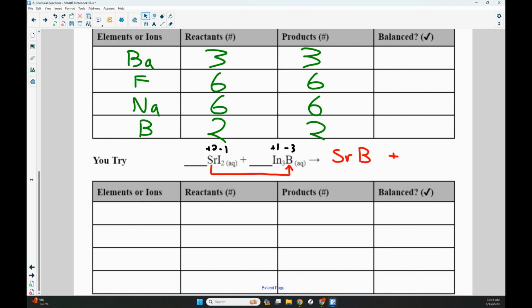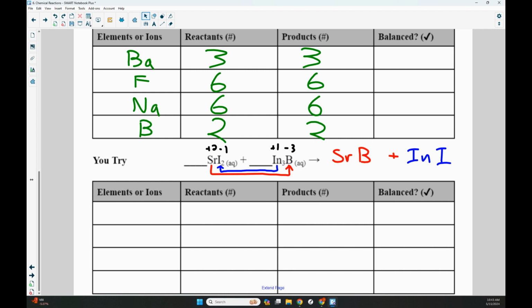My other compound, I'm going to combine the inside ions. And again, I'm going to list the cation, which is indium in this case, first. And the anion is iodine. Again, I left a little space there in case I need to add subscripts and coefficients. So notice that I didn't bring the subscripts from the left over. Those don't necessarily come over with the ions because we're going to have, in some cases, different subscripts when they're part of a different compound.